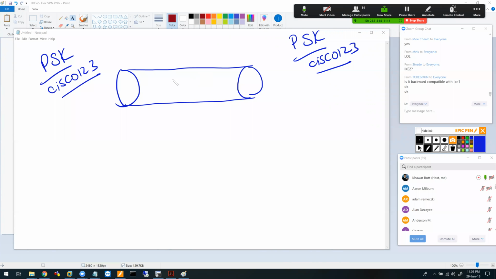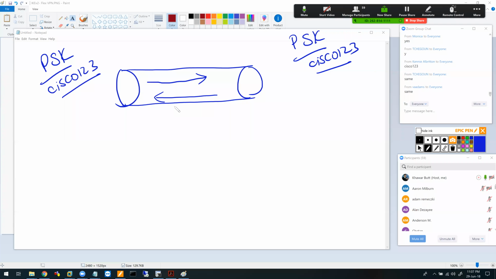When I'm sending information in this direction, what key am I using? Cisco 123? Right? And when I'm sending information in this direction, what key am I using? Same key, common key, right?